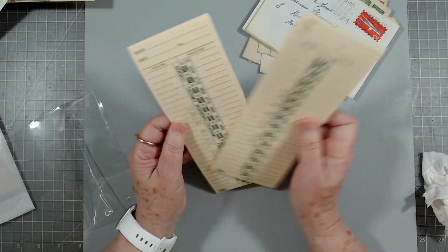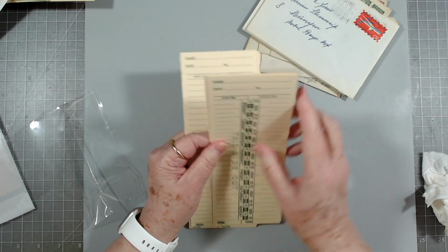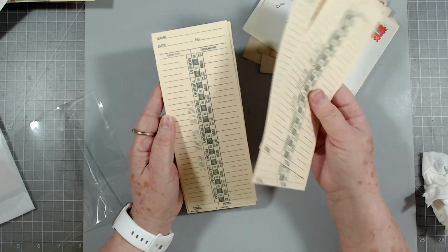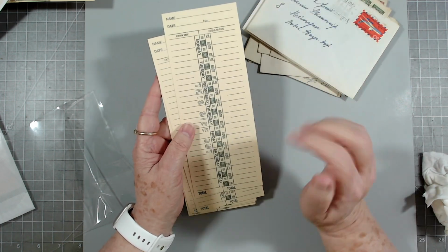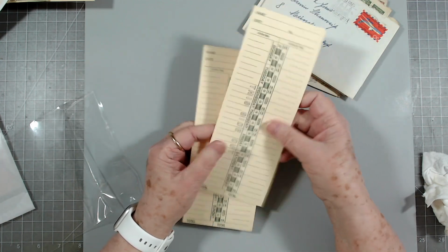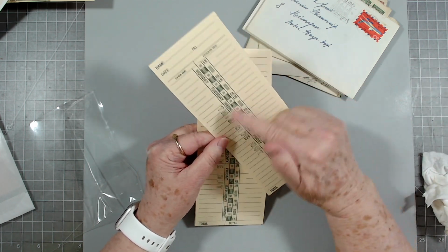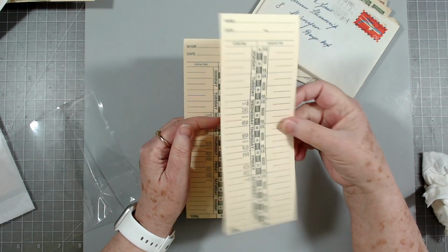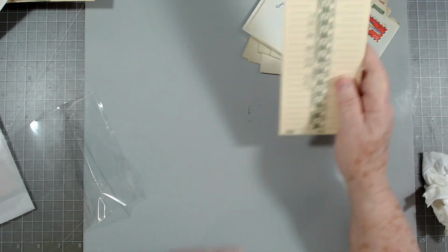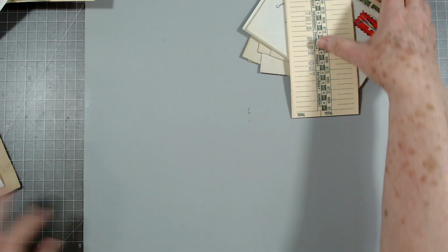Now, I had a few of these sent to me last year, and I've just about used them all. You guys know I love using these to make tags to go in journals, tall tags. And these are the old time cards. We used to use these all the time where I worked many years ago. I was the accountant there, so I would have to take all of these time cards out of the little slots where they had punched in and out, and I would have to calculate their time. It was a pain, believe me, but that was part of my job. I'm doing payroll, so. But thank you so much.